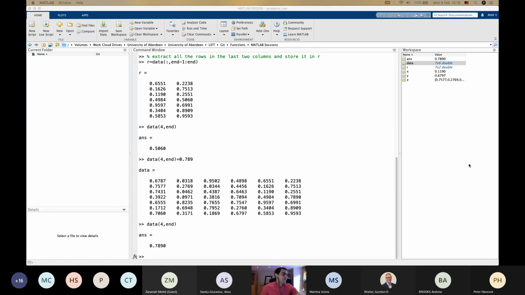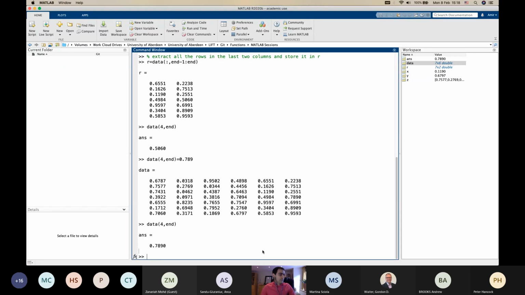Good. So let's create a new variable, call it D. We are trying to extract the data from, for example, the first and third column of row 4. The first column of row 4 is this one, and the third column of row 4 is this one.